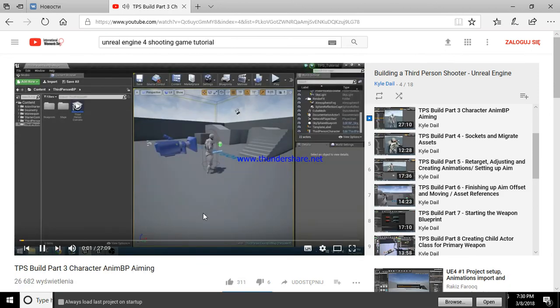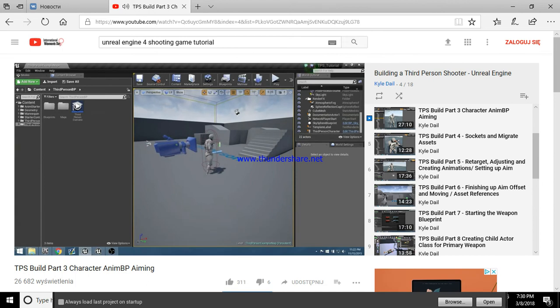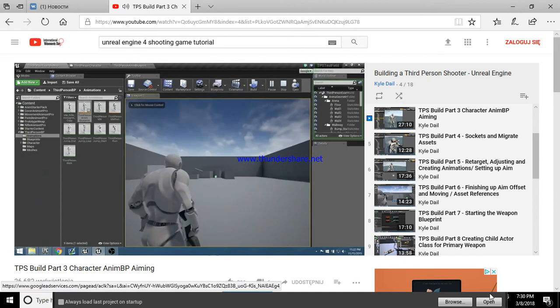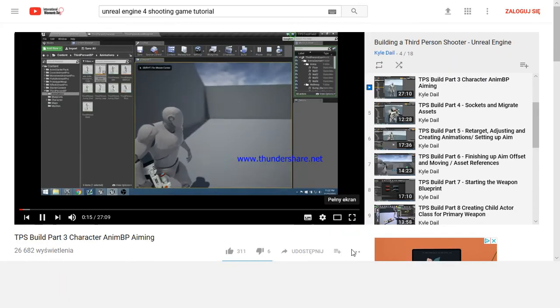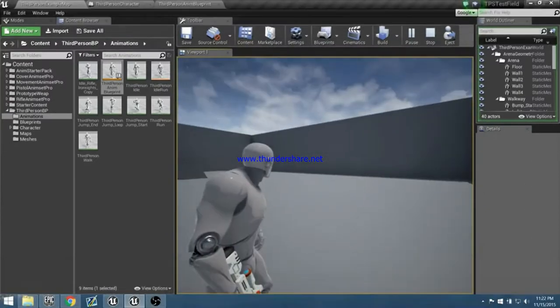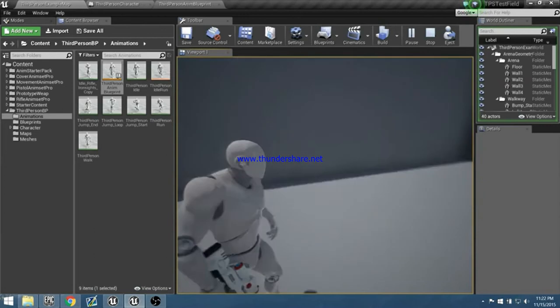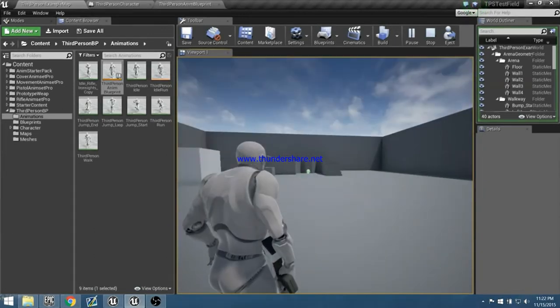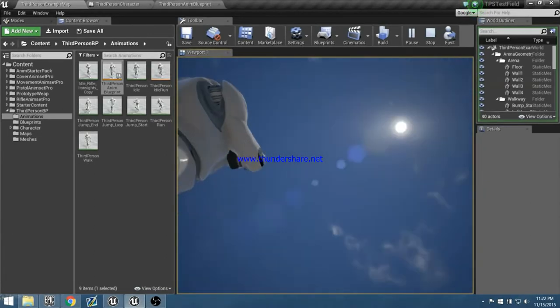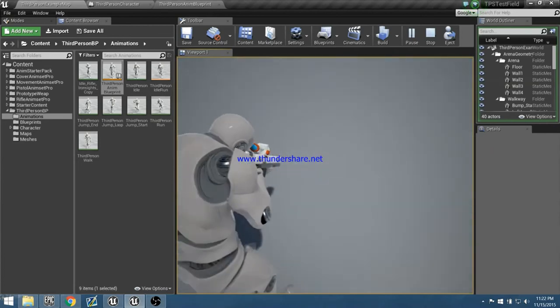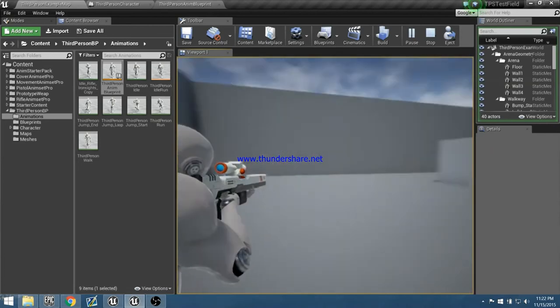So for the next part of this video, we're going to get our character to have an aim offset animation blending for when you are aiming weapons. As an example, I'll bring over what we're going to accomplish. Mind you, this is the other project that I'm basing a lot of this on. Right now we have it where the character will turn whenever we aim in the direction and will lock into his back. The next part we're going to do is get this guy to have his spine aim up and down as we look around with this character.